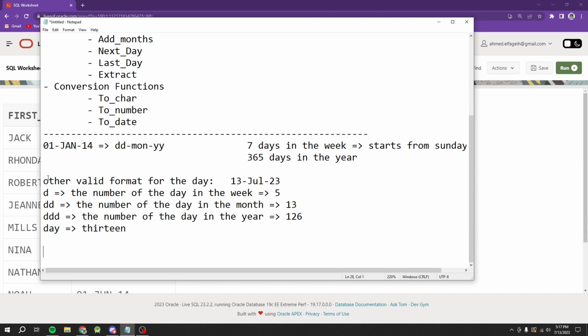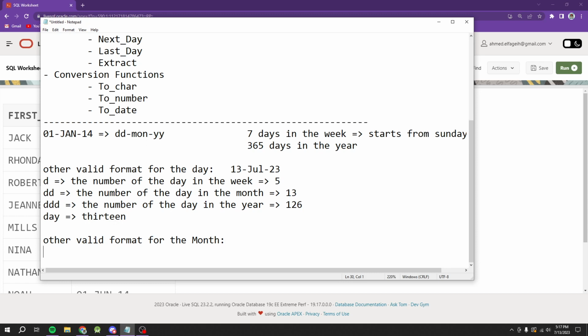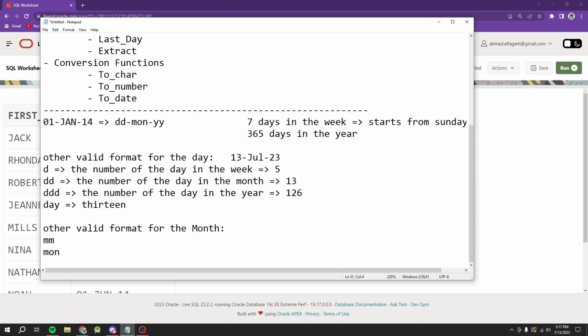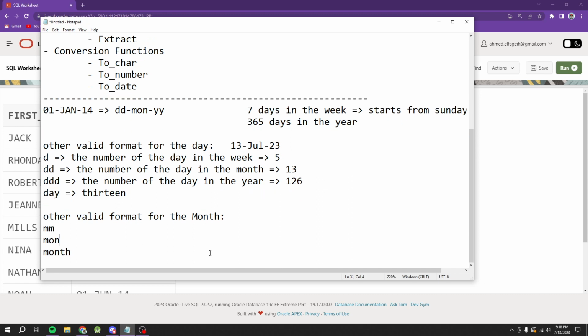Now, if I want to use other valid formats for the month, we have either MM, MON, or MONTH. MM, or double M, will give us the number of the month in a 2-digit format.